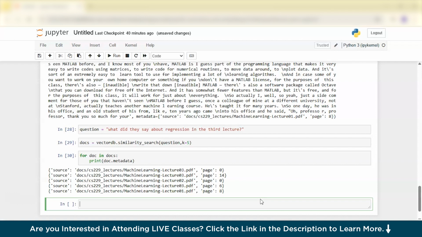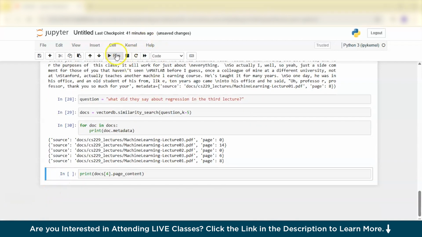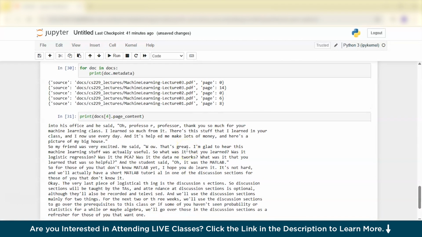The reason it is failing is that the third lecture, the fact that we want documents from the third lecture, is a piece of structured information, but we are doing a semantic lookup based on the embeddings, where it creates an embedding for the whole sentence and is probably a bit more focused on the regression. So let's now look at the fifth document, the one that comes from the first lecture. It does refer to the regression. So it is picking up on that but not on the fact that it's supposed to be querying documents only related to the third lecture, because again it is a piece of structured information.